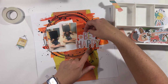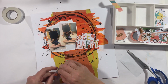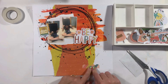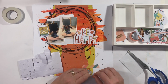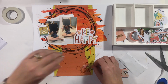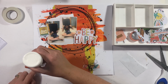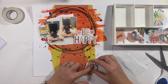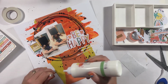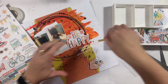As I'm working through this, I start to stick things down and work out where I'm happy with everything. I want to use a couple of little elements popped up with foam just to add a little bit more dimension. I, of course, needed something to finish off my visual triangle, so I decided on this little element down the bottom where I've used a bit of leftover sticker, some cotton, and the little camera embellishment.